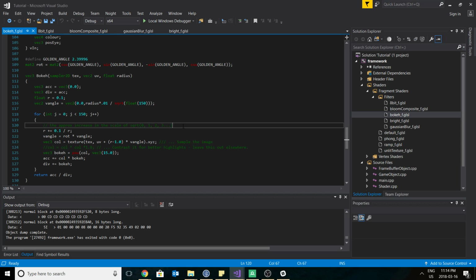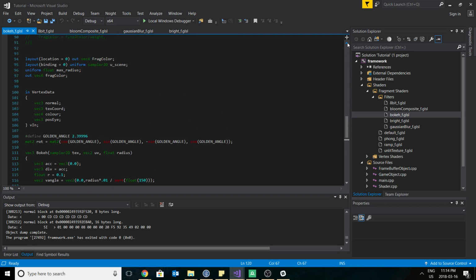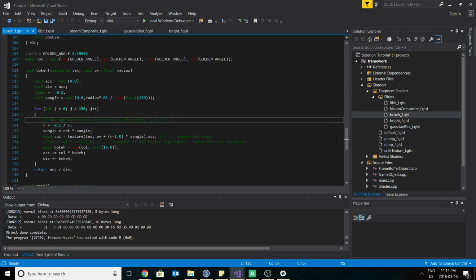I have the contrast commented out just to make it simpler, and it looked better in my opinion. And we have this one here, which is our values from sampling the image, going to the power of 15. The lower this value is, the less of the effect you actually see on screen when you output the values.